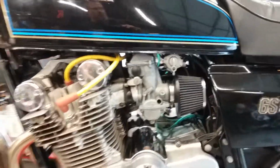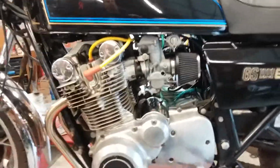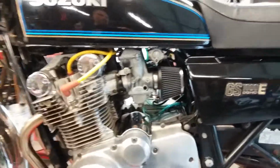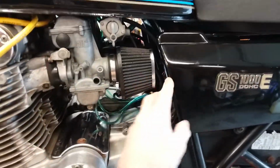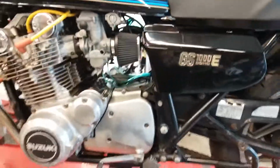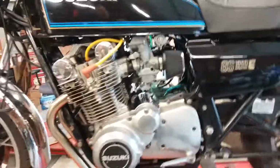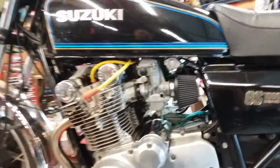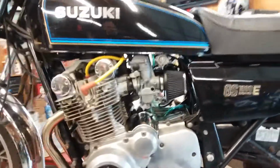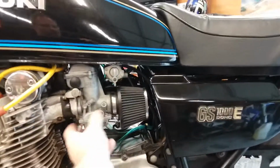Once you've removed all the jets and all the metering screws and blown out all the passages, then I recommend, even if you have a stock bike, even if you have a stock air box and stock exhaust, you may want to go to the 17.5 pilot. The standard is a 15, and that's going to make your bike warm up way quicker, and it's way easier starting when it's cold. It's just going to be a richer condition, and then you adjust these accordingly.